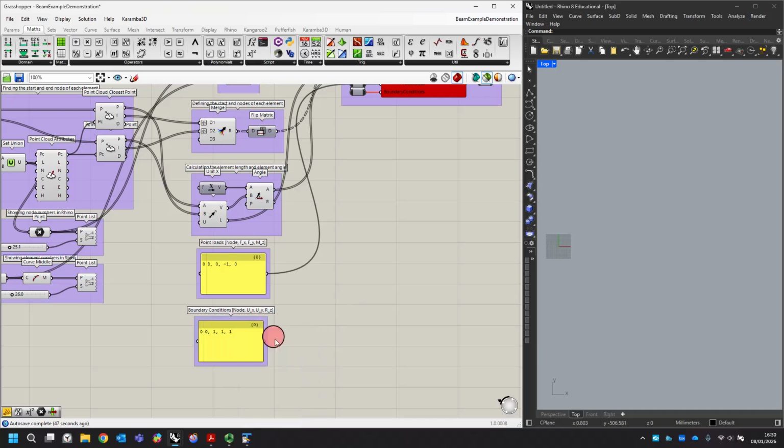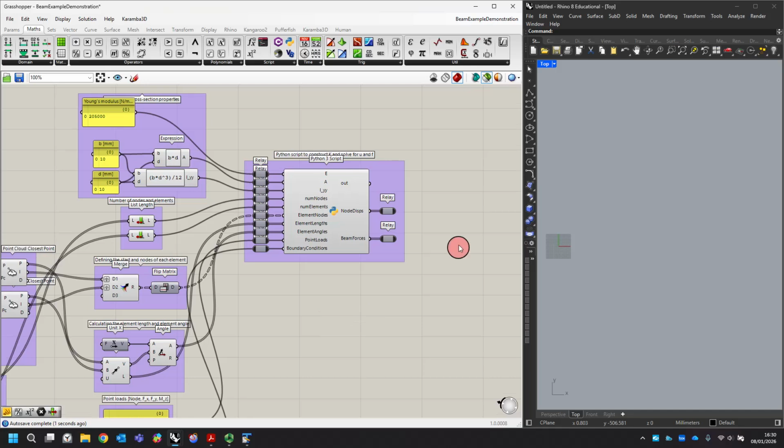Okay, so if we connect this up, now we can see all of a sudden it goes nicely just grey rather than red. So what this means is that our Python component is doing something. If I look, we can see we've got a long list of numbers.